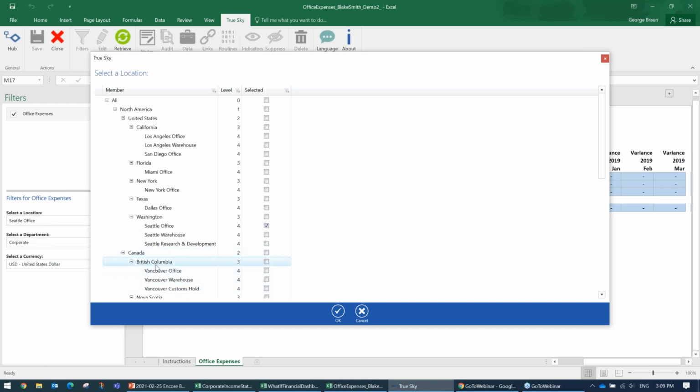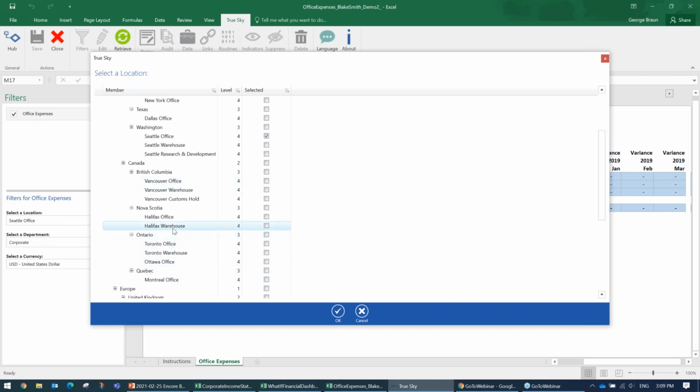So, over here I can say take my BC locations. I can say take BC, roll that up with Nova Scotia and Ontario, and that'll roll up the 3 provinces for me. Or if we want, we can display them side by side. So if you've got multiple locations, different departments, different product lines, then you can define what components you want to show where, or if you want them all consolidated and rolled up.